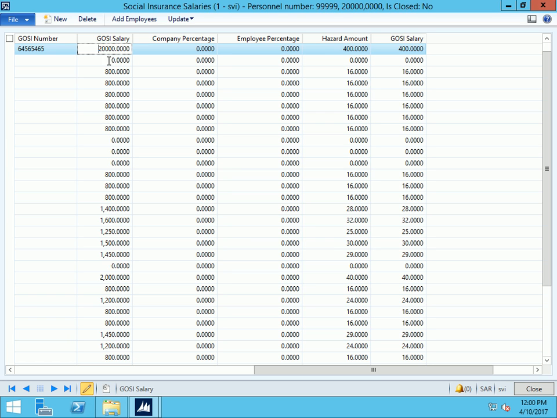So the system will calculate as per this amount, 12% for the Saudi and 2% for the non-Saudi, and will deduct from this employee 10% for the Saudi and 0 for the non-Saudi. That's the amount already added in the GOSI website.